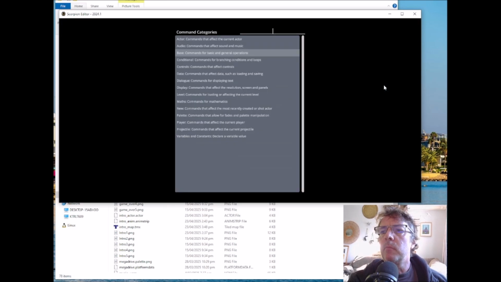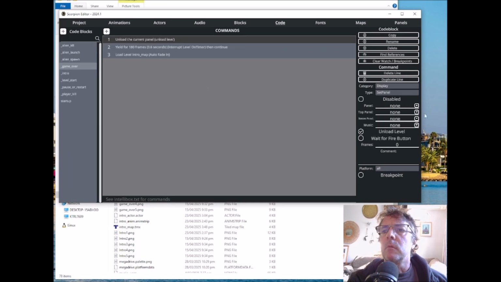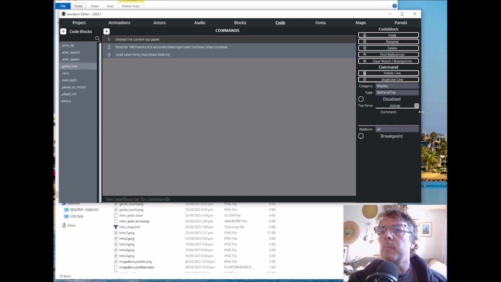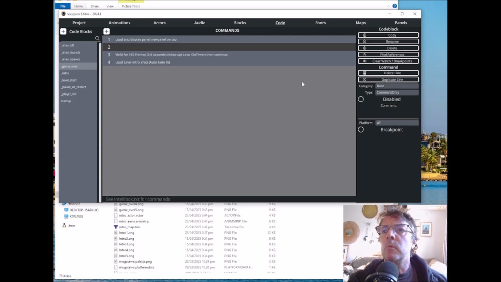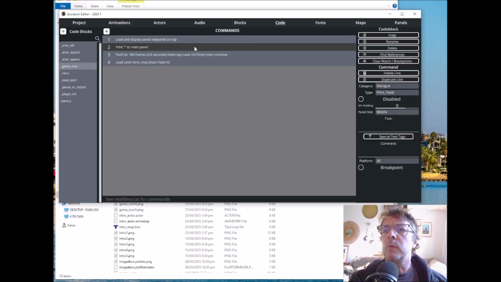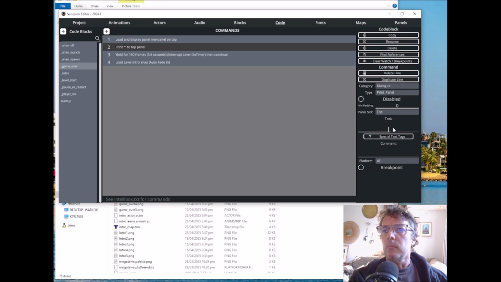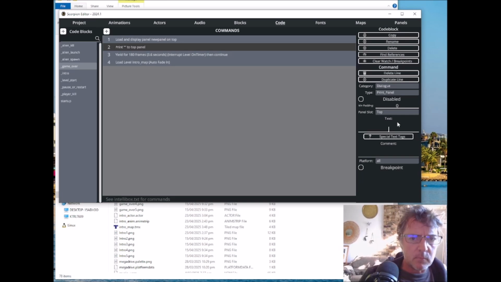Before we pause, set the top panel to the same panel. We've just got one panel we're using for everything. Dialog, print, and this time we're going to remember to print to the top panel. And I've got the coordinates here somewhere.